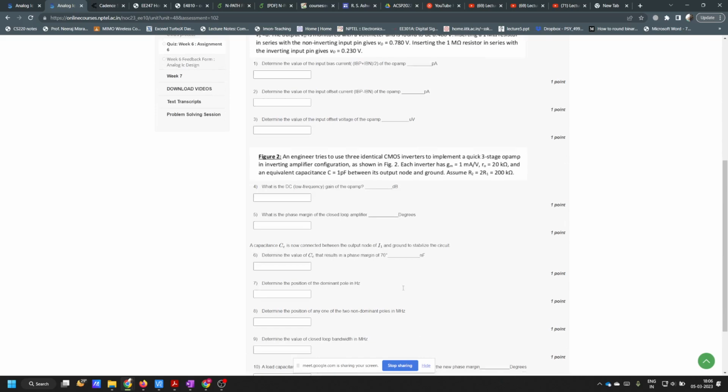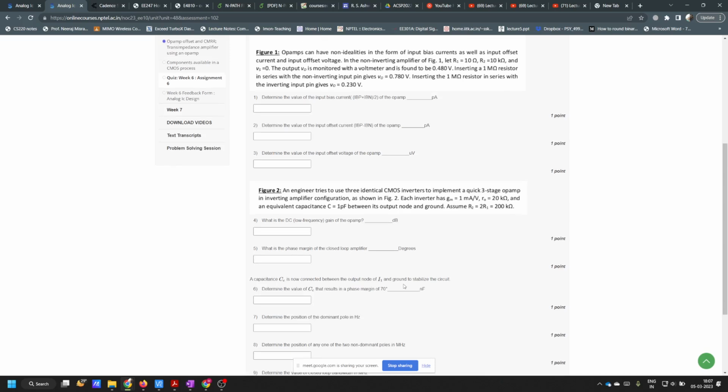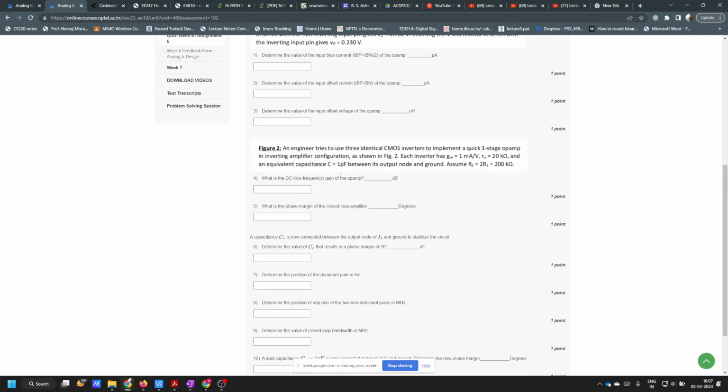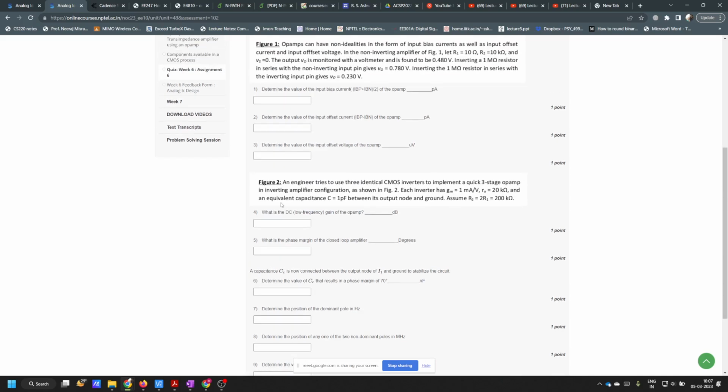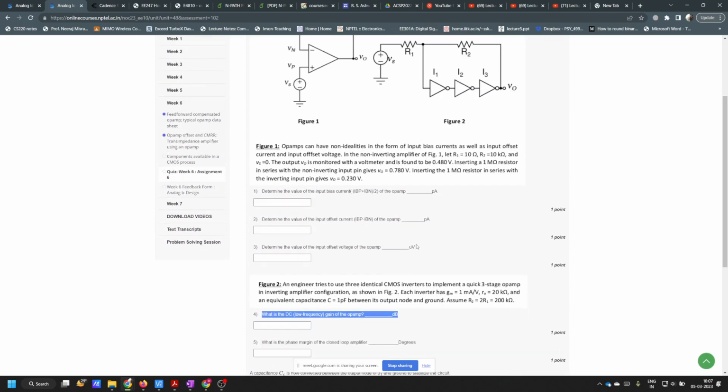And should we find out the whole loop or just omega u for the fourth question? What is the fourth question? What is the low frequency gain of the op amp? Low frequency means DC gain, right? What do you understand by DC gain? I understood that it would be the whole loop gain. Yes, you have a loop right here also. You have to simply find out what is the loop gain in this case. The loop gain of the op amp is exactly the combination of I1, I2, and I3.